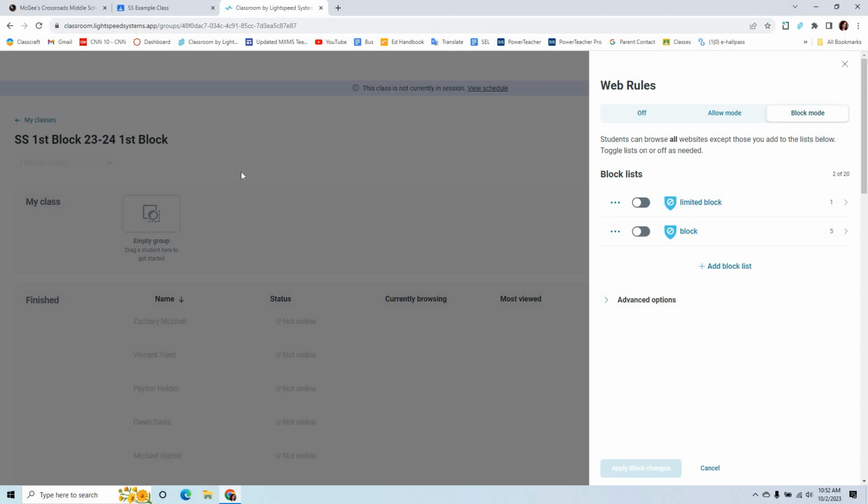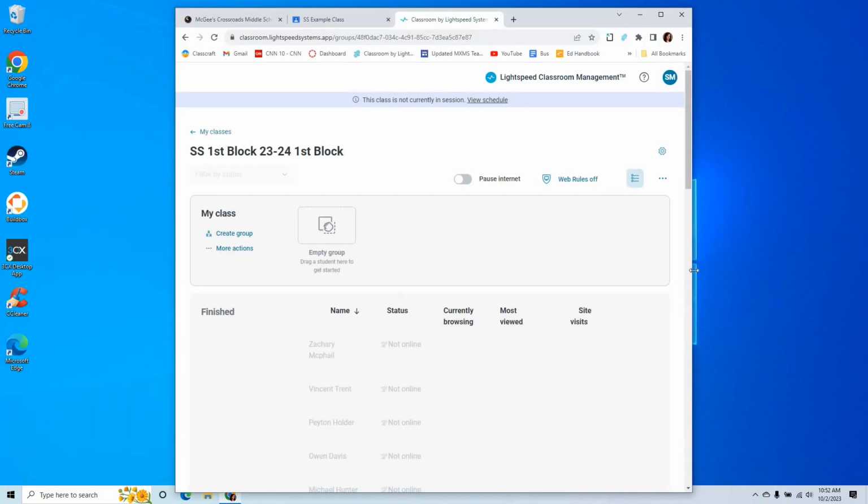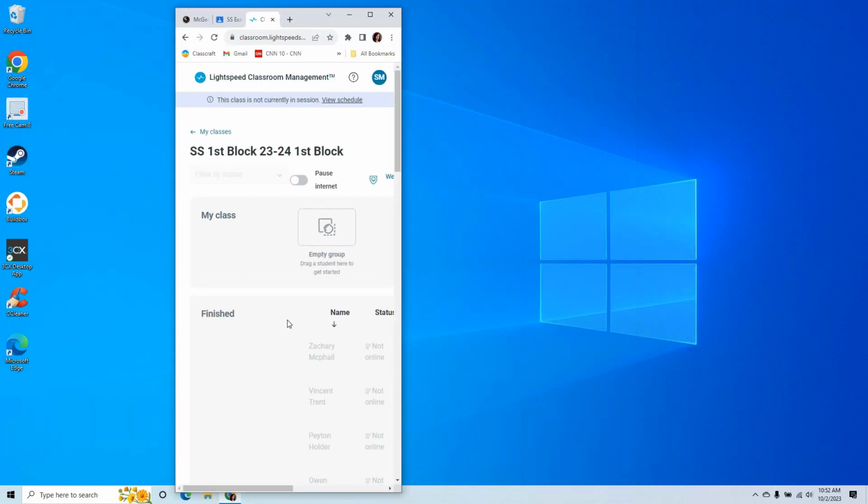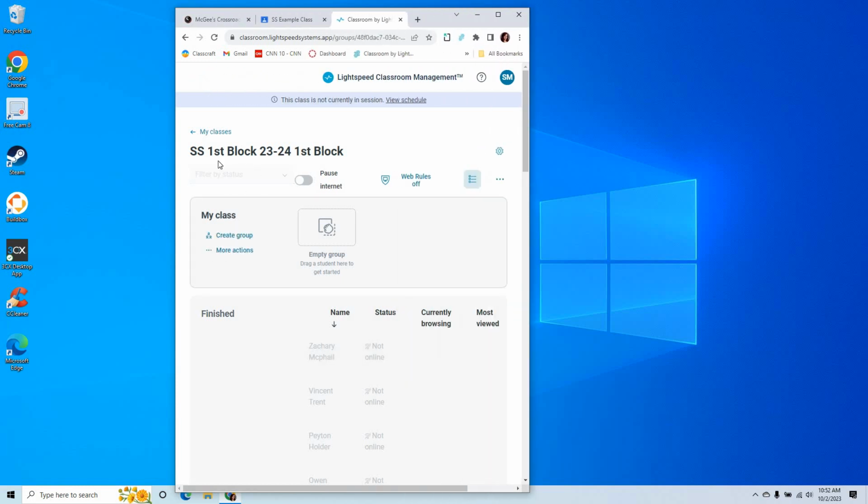Here you can create different groups. So ultimately this is the class, and creating different groups.